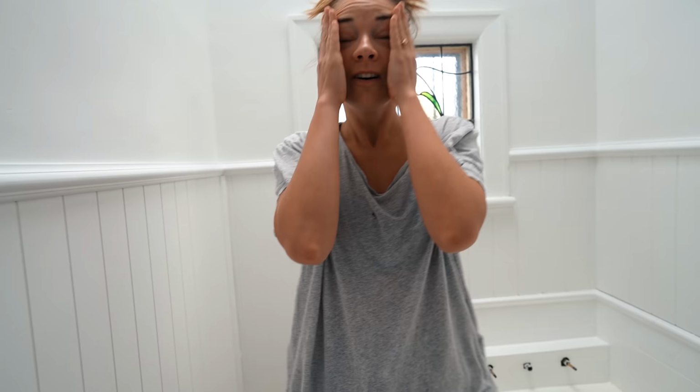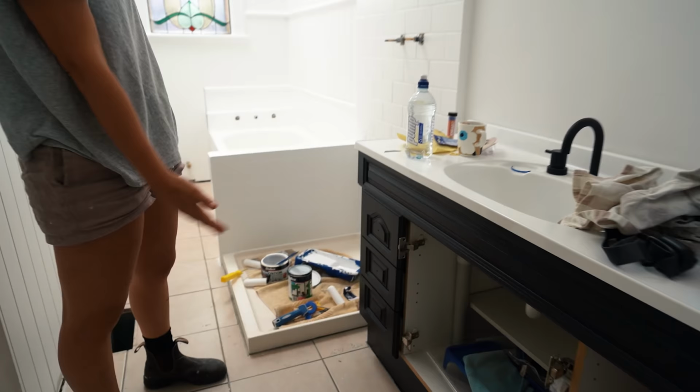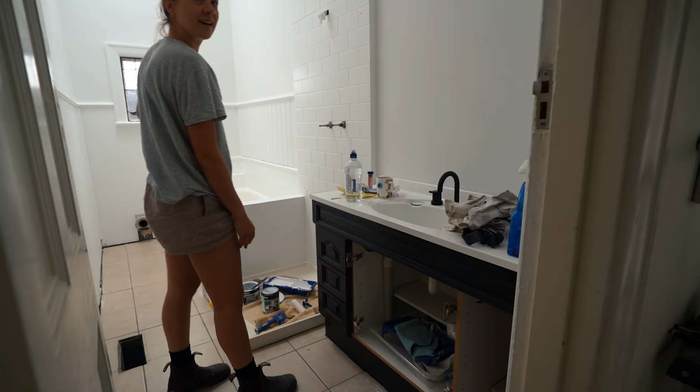Oh, the floor! I'm gonna have to do a lot of work in here. I'll let you know when I'm ready to go for that. Oh, cabinet? Well, obviously it doesn't look great now, but how nice is that? Yeah, that's gonna look bloody good. We just gotta find those doors, put the doors back on.